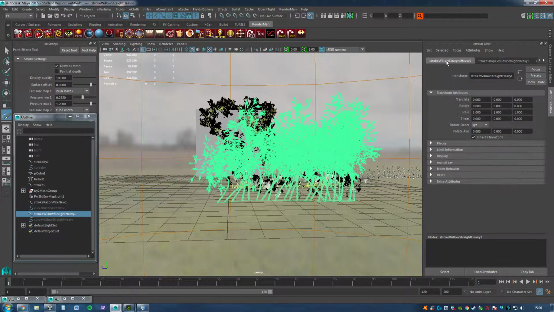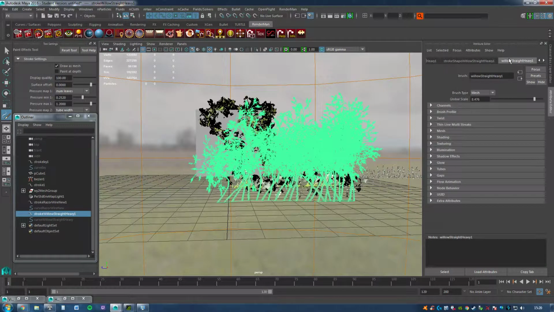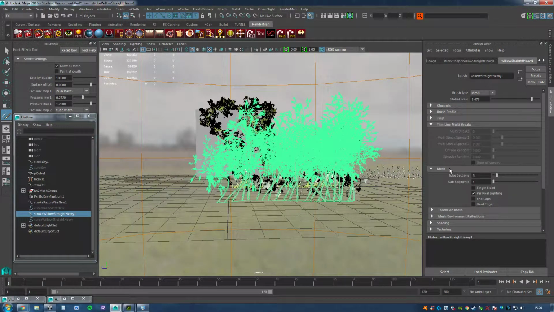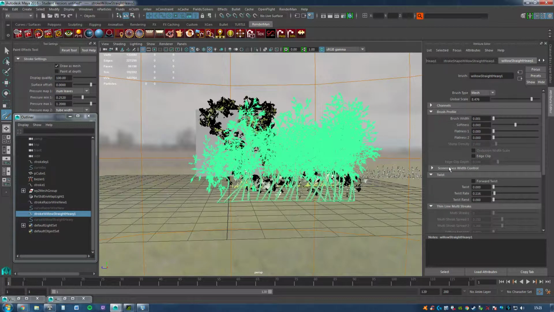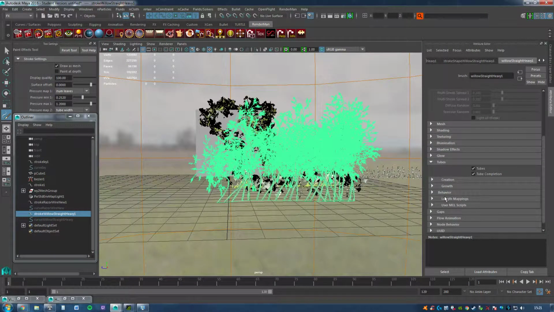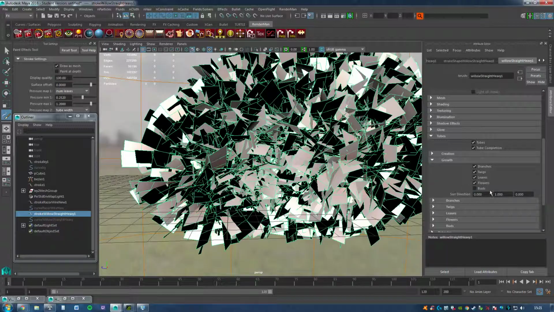I know within one of these options there is, let's whack this down. Within this, there are a lot more options for what the tree looks like. The growth of the tree, what it's gonna put on it. You can add flowers.